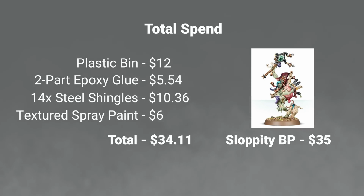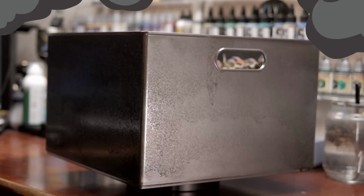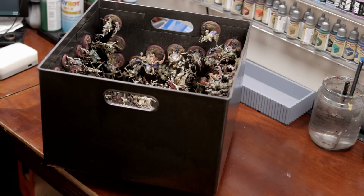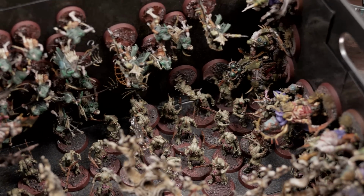Jeez, I really need to get back to some scratch builds. Alright, let's get to the reveal. And here we have it, a box. A great box. A special box. A box for my tiny plastic dudes.